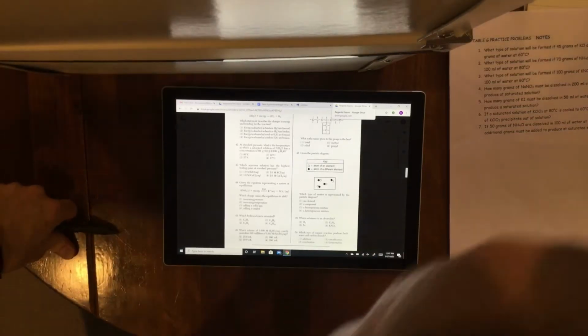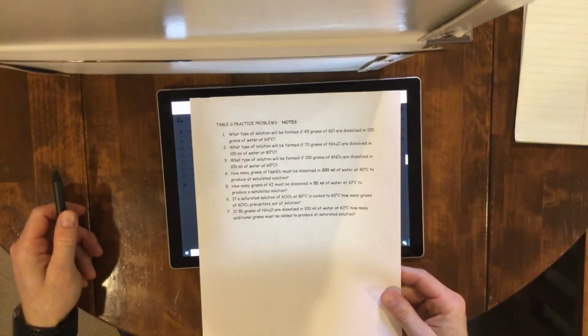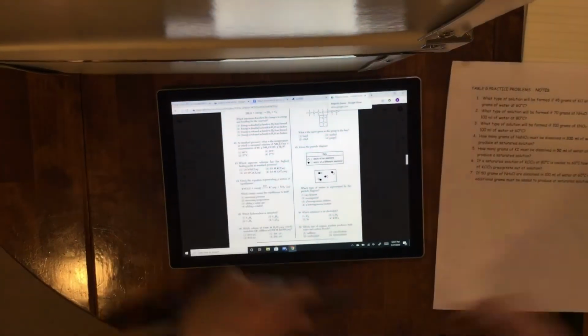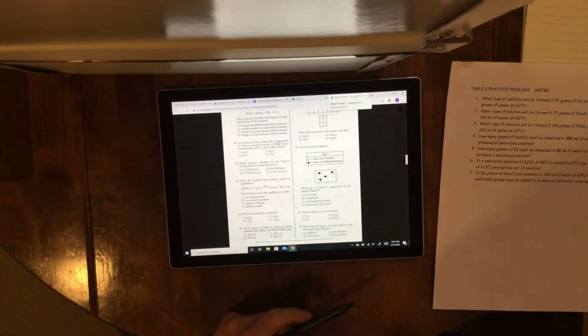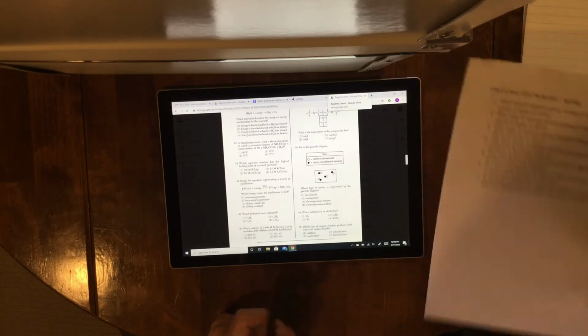Hey guys, all right, so a couple things here. This is due today, so I'm going to go through this really quick. Then I'm going to do a couple of Regents table G problems, and then later, not in this video, if I have time later today, I'll go over reference table F, which is a new table. So here we go. This was due today.